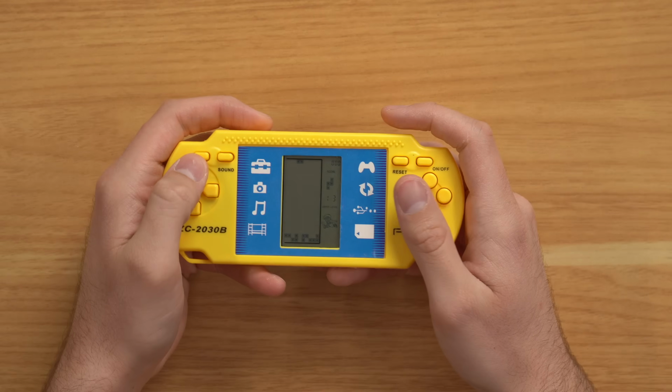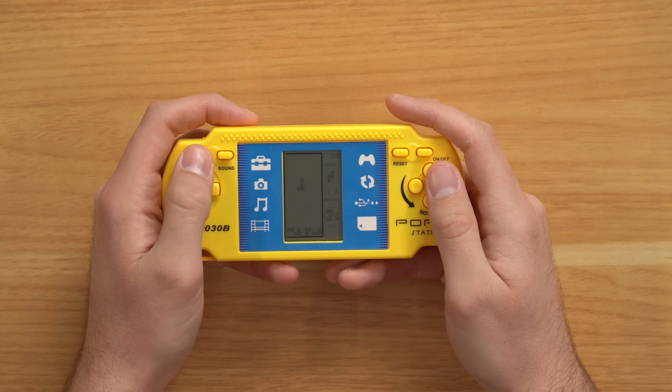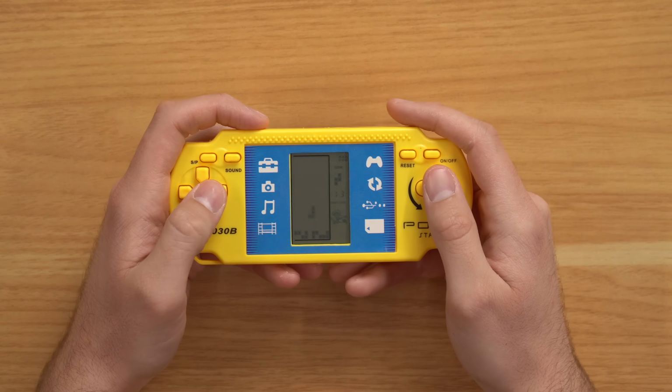Well, if you guys didn't hear it earlier, here's the sound. Sounds awesome, right? Wonderful sound effect. And then we've got start/pause, I guess. Yeah, so that's how I start. Okay, now I am started. I am playing Tetris now. It's literally just Tetris.